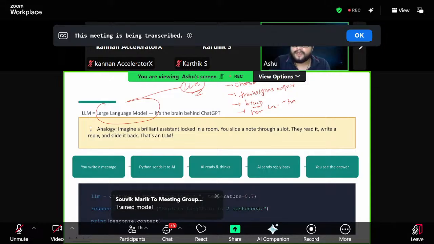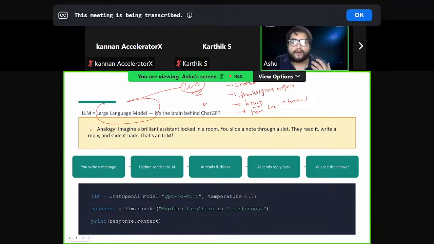Trained model. Yes. So LLM is at the center of all of these artificial intelligence systems that we are seeing. LLM is nothing but a machine brain, an artificial brain, which is helpful for giving answers and for understanding what is happening inside it. Once again, guys.